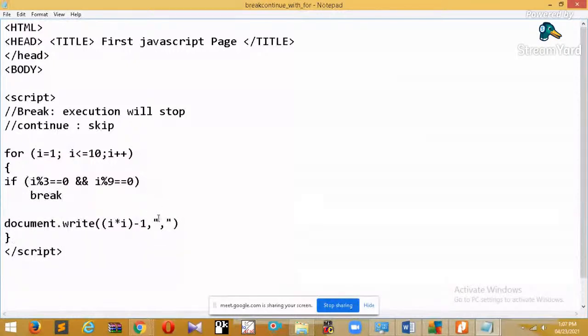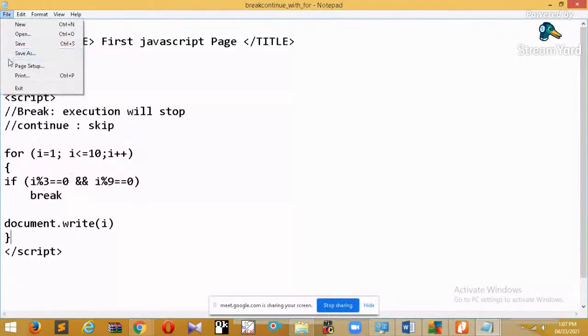Otherwise, we'll simply display the value of i. So this is the thing. Let's see how it works. Save.